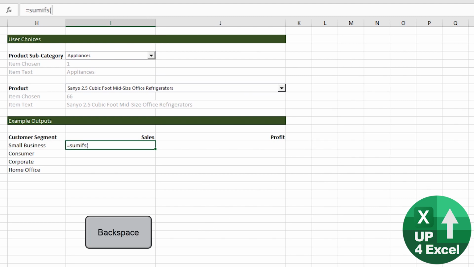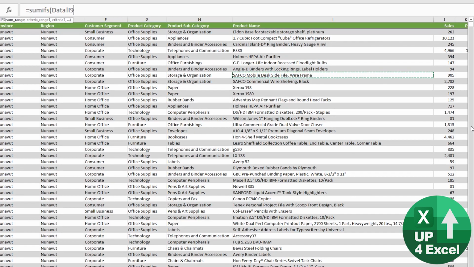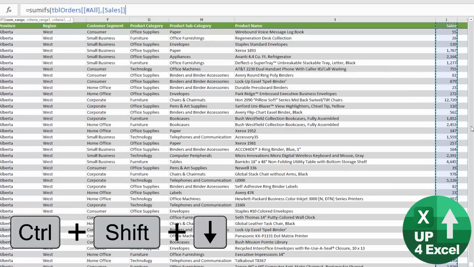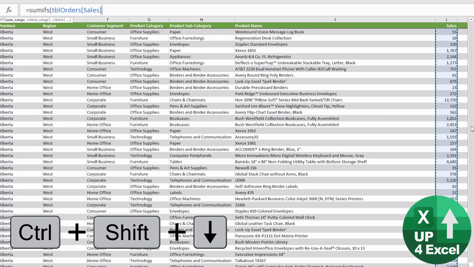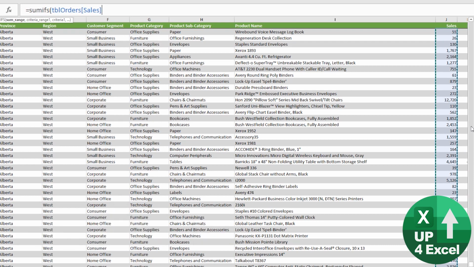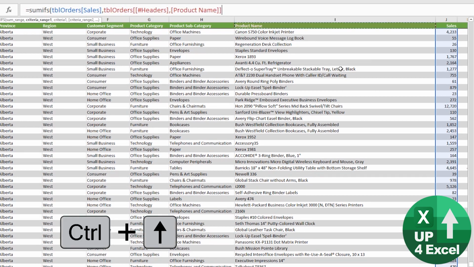Right. The sum range. So we go to our data. Now you can include the header like that. That gives you a slightly longer formula, but I'm just going to do this nice and simple at sales. Right, criteria range 1. Let's do the product first.